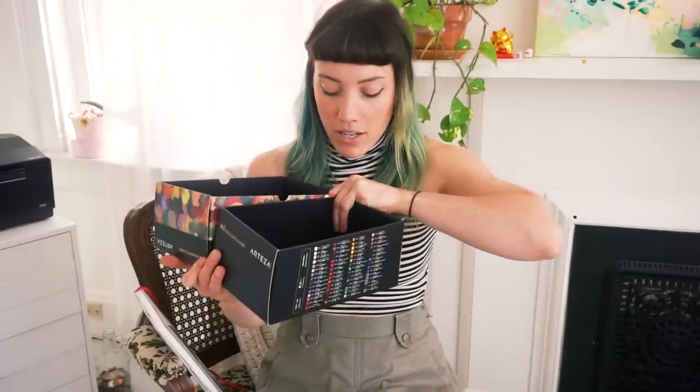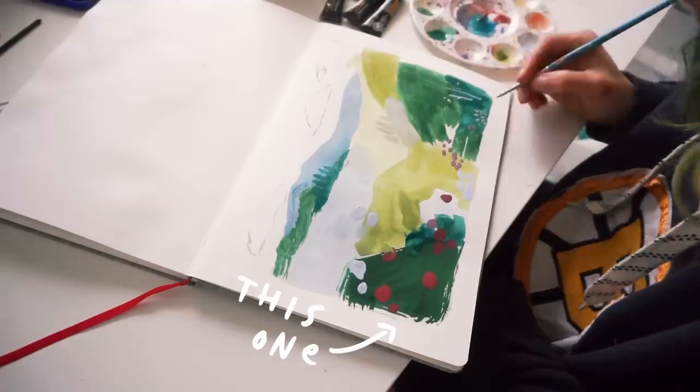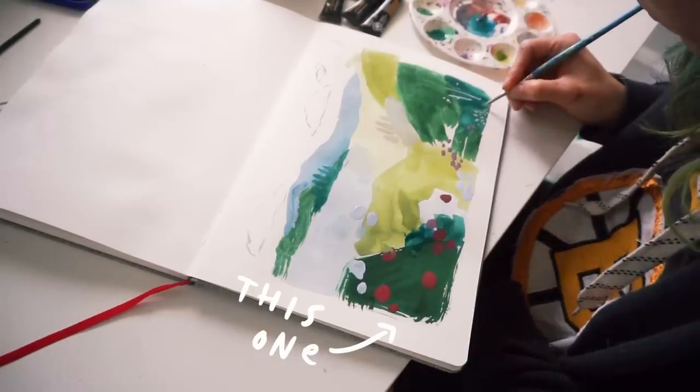And then the gouache, I've used maybe 10 of the colors. I did notice that some of the darker pigmented colors dried chalky. I did not try all 60 of the colors, but a couple of the darker tones I used were a little chalky. I found that when you mixed them, it wasn't the color I expected them to be. I mixed a darker blue and a red tone and it turned kind of brown. I was expecting it more purpley. Maybe I just expected it to be different and it wasn't, whatever.